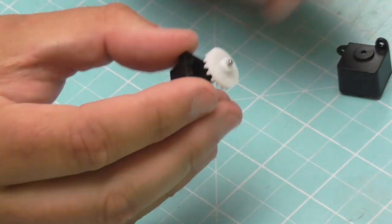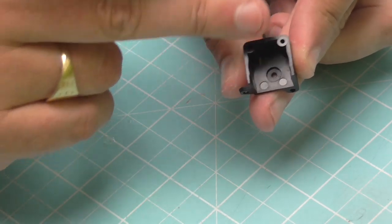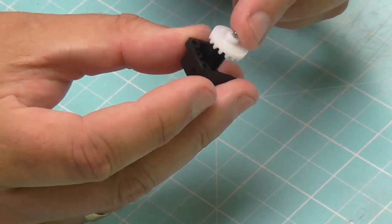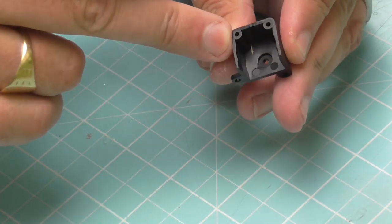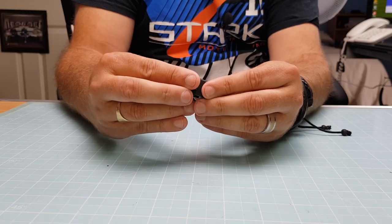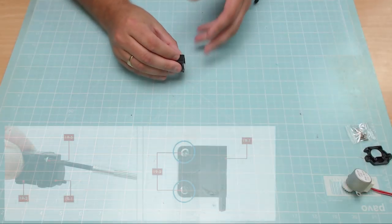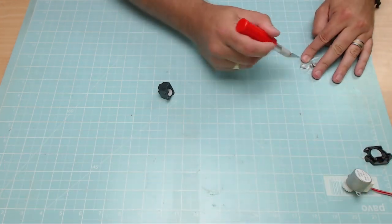The first parts we're going to need are the actual cog gear and the housing for it. At the top of the housing we've got two holes to accommodate screws, and a hole through the middle where the spindle is going to go. To help us line it up there's a little lug at the top which is going to meet the female version of the lug on the gear side — they go together flush. We just need to put two screws into the ends here, and the screws are 6×5mm screws, labeled as PWB screws.